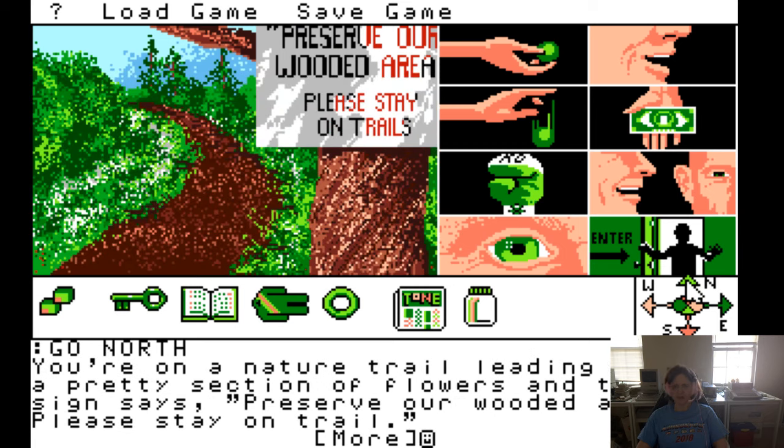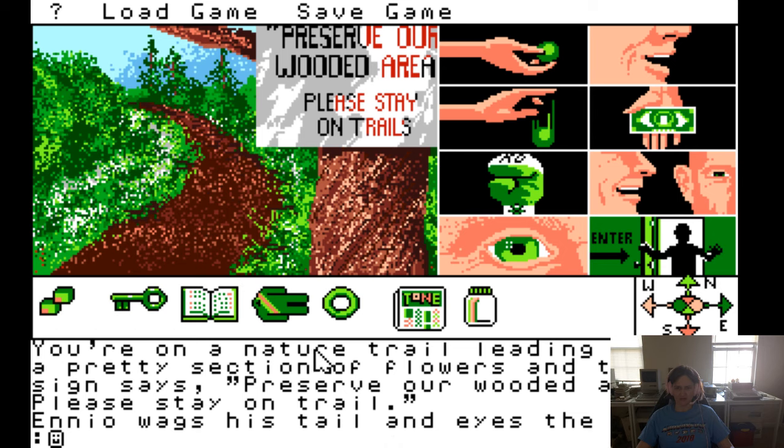You're on a nature trail leading through a pretty section of flowers and trees. A sign says, please preserve our wooded area, stay on the trail. Ineo, do not chase the birds.